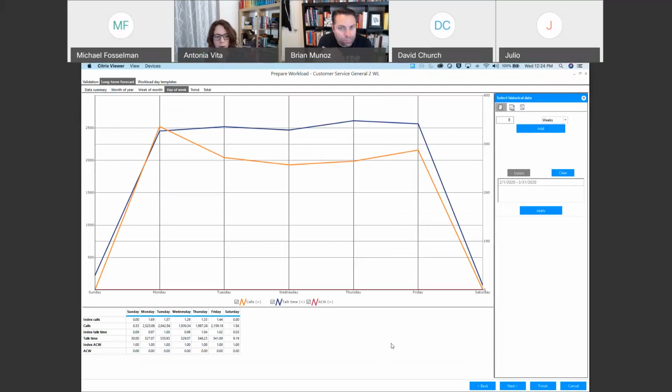Yeah. And down below, we can actually see in the little chart some numeric values too. So if you ever want to dig into the actual granular details, it looks like your volume on Monday is about 170% of what it is every other day of the week. So you definitely get a pretty significant volume spike. You definitely want to make sure that you have a lot of people staffed on Monday. But let's go ahead and hit next here.